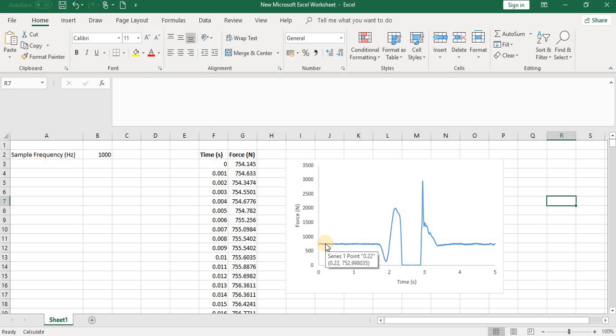So given that we know that body weight is gravitational acceleration, which is 9.81 meters per second squared, multiplied by mass, we can make the maths easy and just do 10 times body mass. Based on that assumption, the athlete in this case would weigh around about 75 kilograms, give or take, but we'll determine that appropriately in the next video. So make sure that this force trace does represent approximately body weight.